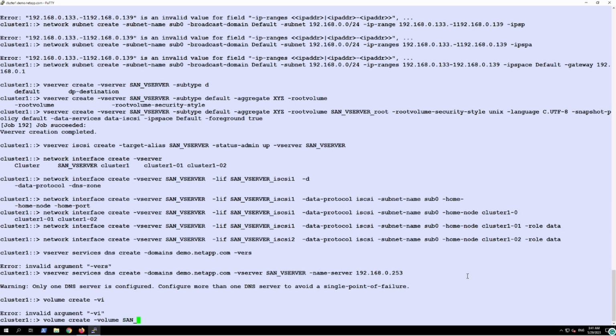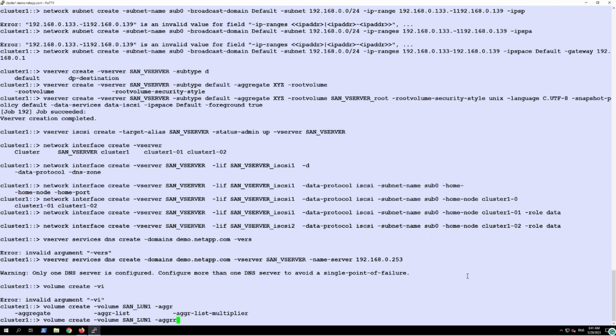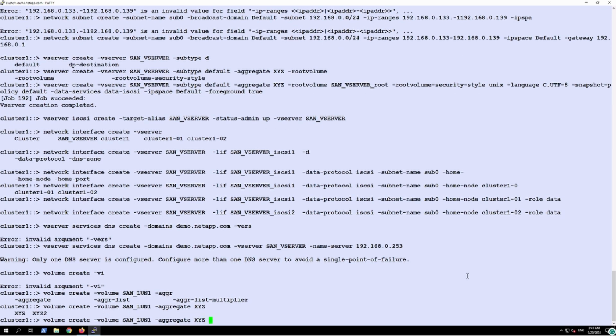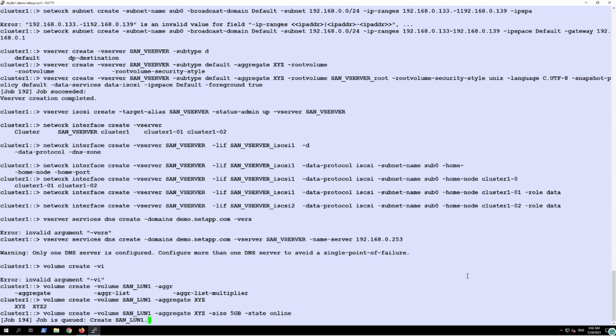SAN LUN 1, aggregate is going to be XYZ, and size is going to be 5 GB. State is going to be online. So I just created this volume, which will be utilized for creating our LUN.